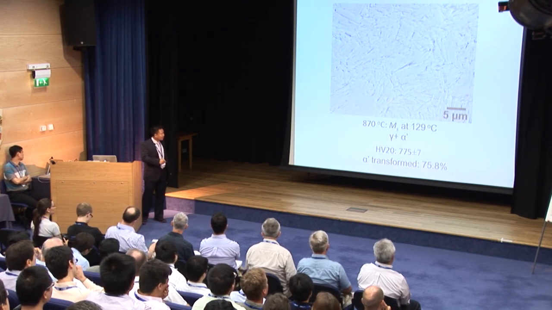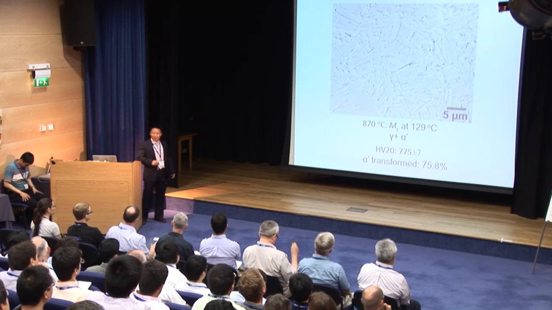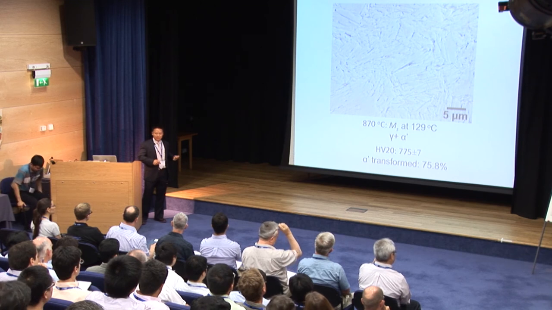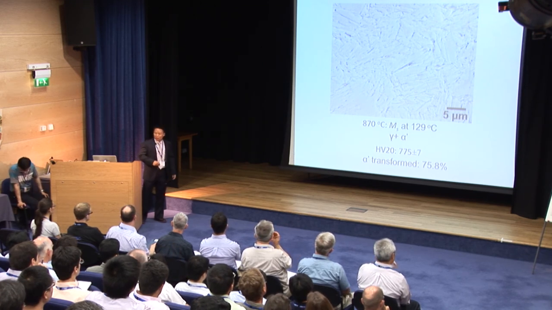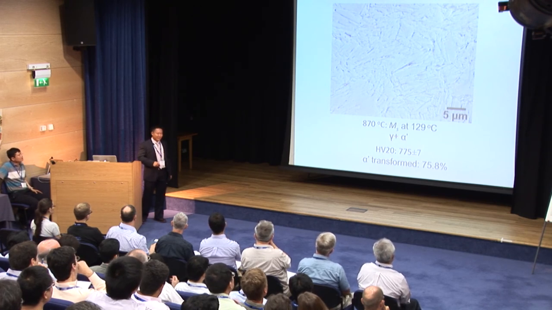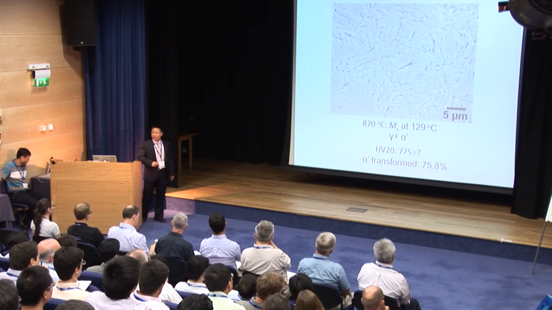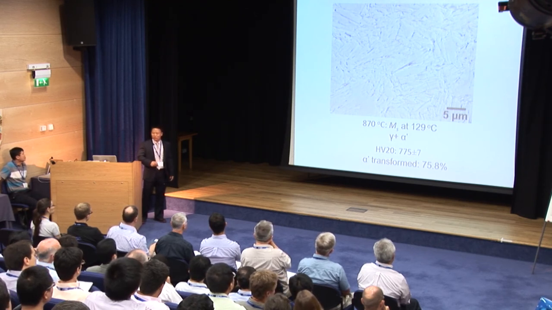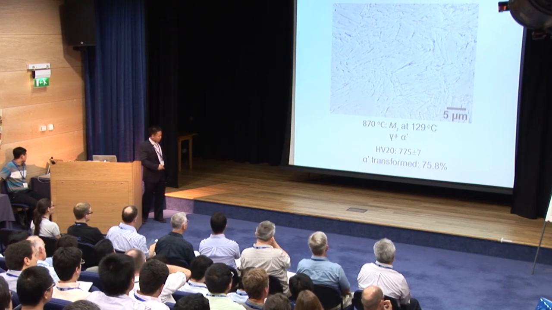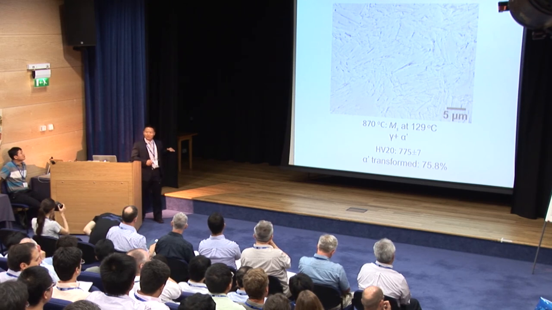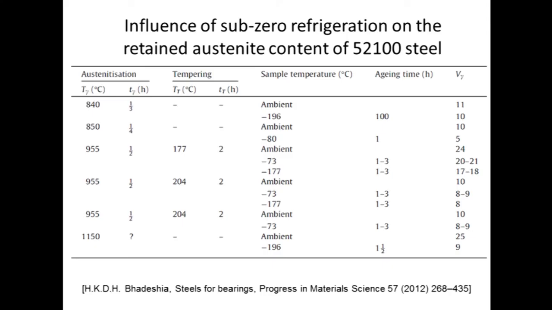equilibrium. So if we hold the heat treatment temperature for 1 hour, we can get much higher MS temperatures, almost 190 degrees or something, and we can improve the hardness to 860 HV. That's very high compared with conventional bearing steel. I will emphasize this, it's just fresh hardened without any precipitation hardening. This is a comparison with the conventional one of the retained austenite fraction. It's almost a similar situation.